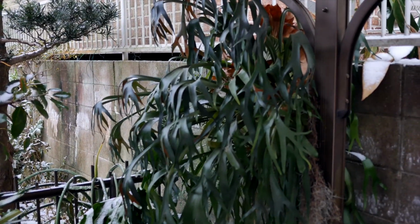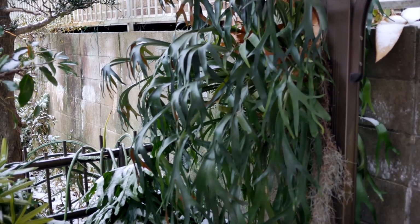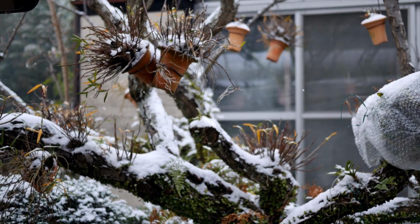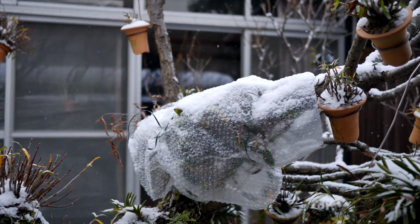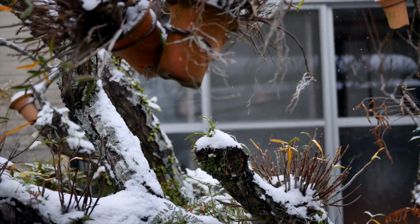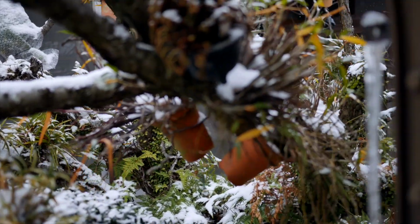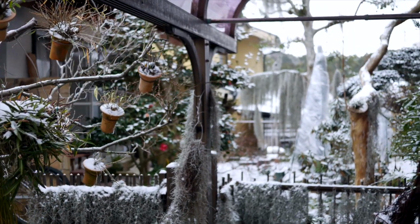Here in the dark, underneath the carport, protected, is the other Platycerium bifurcatum. Again, don't imagine there'll be any problems with that. You can see all of the Dendrobium moniliforme doing fine, and also the Vanda falcata, aka Neofinetia falcata. Under here I have protected Bulbophyllum ambrosia, which is not quite cold hardy to this region, so that'll be a real test. And then another bubble wrapped plant, and that's Maxillaria parviflora. So all in all, looking pretty darn chilly out here on this January day.